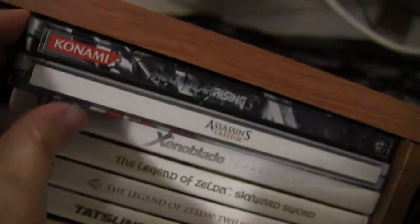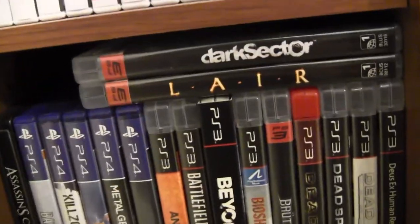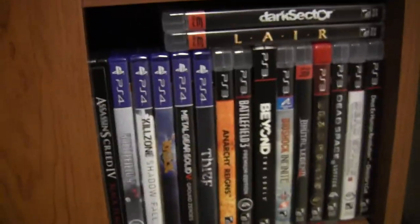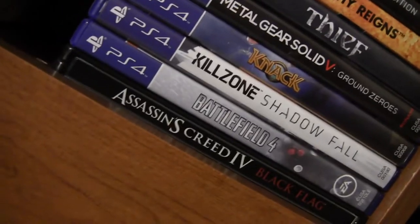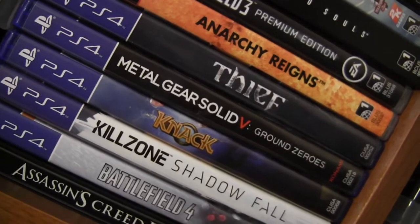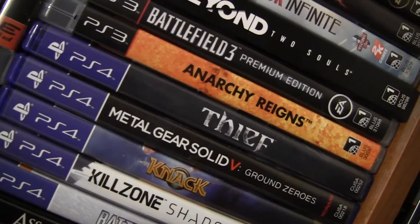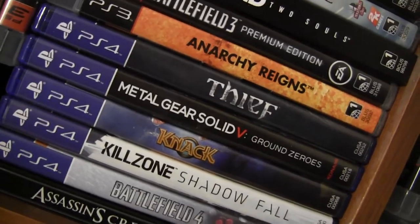Up here I have two full-size DVD Steelbooks that are spilling over: Assassin's Creed 3 Steelbook and Metal Gear Rising Steelbook. Down here some more PS3 along with PS4. I got Dark Sector and Lair super cheap, like two or three bucks - figured I might as well get one of the PS3 exclusives even if it's not that great. My small but ever-growing PS4 collection: AC4 Steelbook, Metal Gear Solid 5 Ground Zeroes, and Thief - which is underrated in my opinion, an 8.5 out of 10 game.